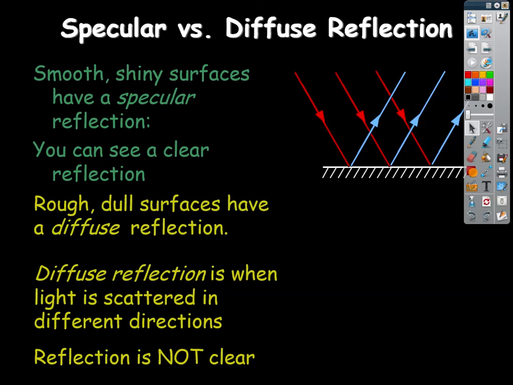This is different from what we call diffuse reflection, which is when you're on a rough or dull surface, and the light gets scattered. So it comes in and bounces off one way, where technically the law of reflection is still being met, but the surface is no longer smooth, and therefore that angle is a little bit tougher to recognize. And you're never going to have to calculate any of this.